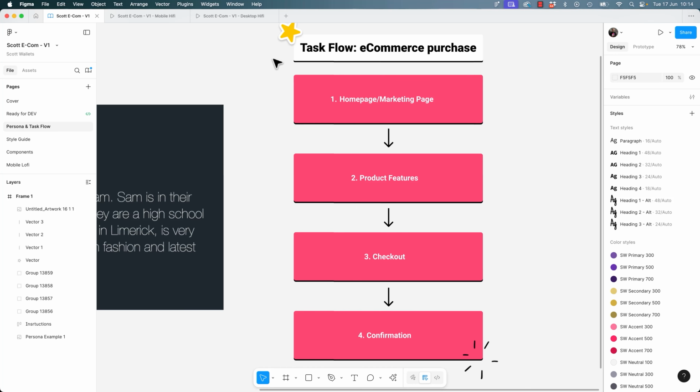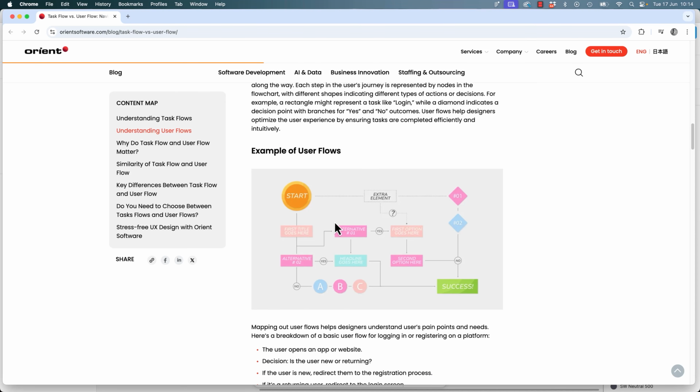It's probably important now to talk about the difference between a task flow and, let's say, a user flow. I found a good example here. This is more of a user flow. Task flow, very linear. In this user flow, there's lots of different ways, lots of decisions of getting to this last part here, and you've got to kind of account for all of them. So a much bigger job than what we're doing in this course.